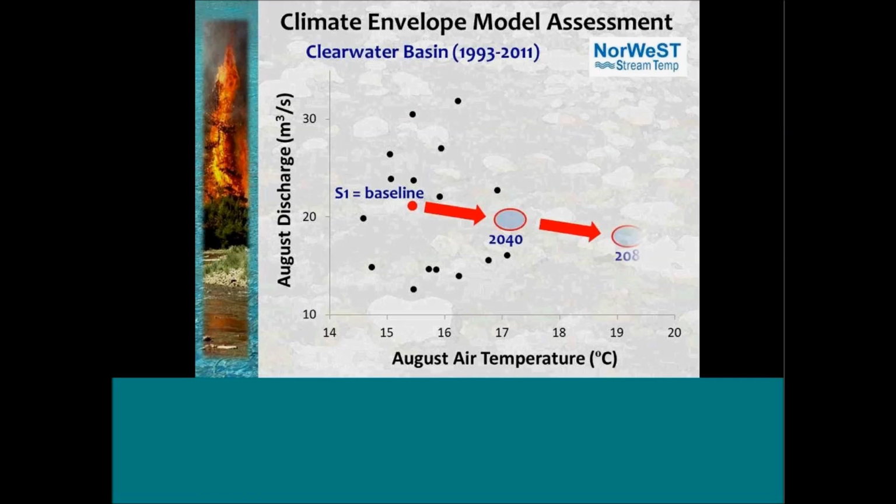And the question then, as we think about the future, and where that climate envelope is going to go, is it going to keep performing well? And so certainly through mid-century, when we're looking, say, out to the 2040s, and we're talking about a 2 or 3 degrees centigrade temperature increase, and during the summer at least, maybe a 10 or 20% reduction in summer flows, that's represented by that oval circle there. We're basically still on the edge of the climate envelope that we've already observed, and so I'd be highly confident that the model is going to give us accurate results.